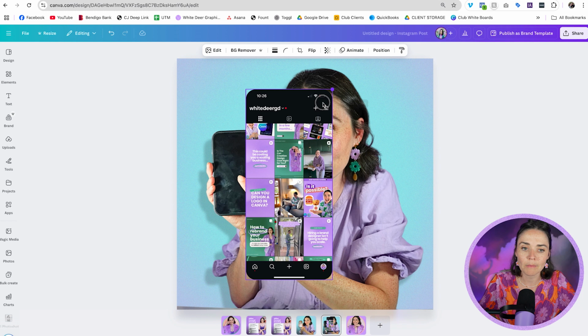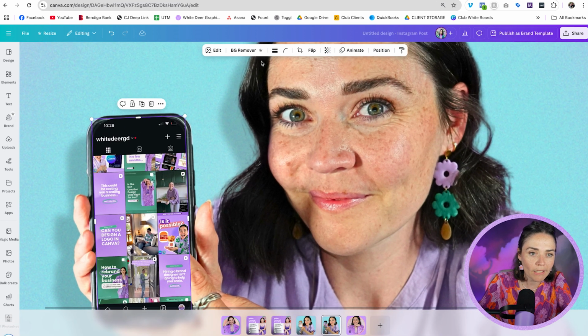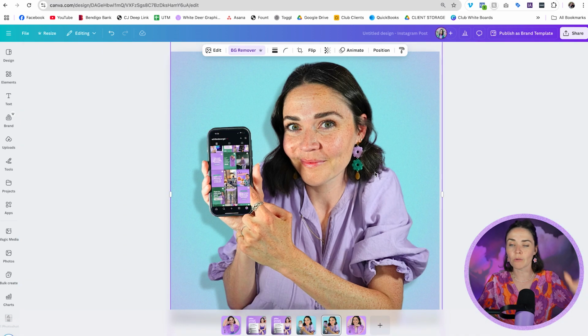I'm going to resize this image so it fits into my phone screen here, rotate it, make it a bit smaller and get it being as close as what I want it to be. I think I've rounded the corners a little bit too much, so I'm going to just unround those a smidgen. Perfect. And so if you just had an image of a phone that you were holding up and that was it, then that is done.